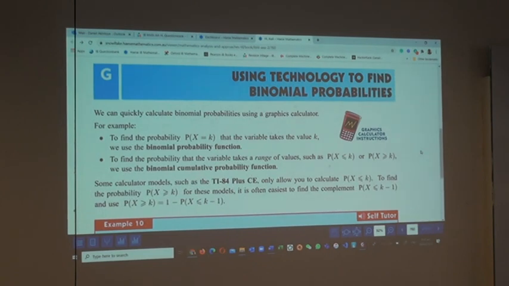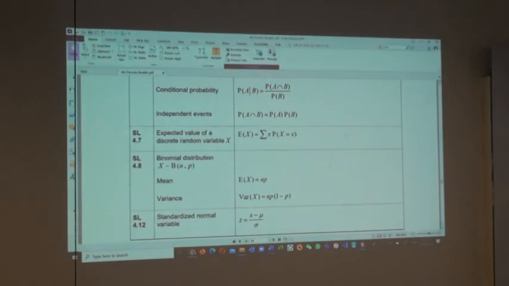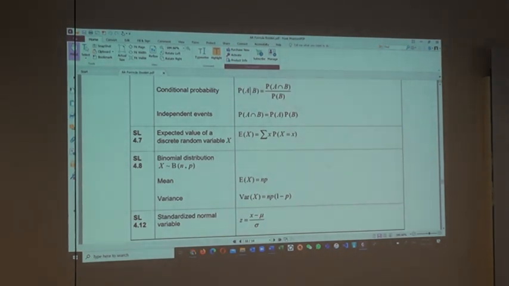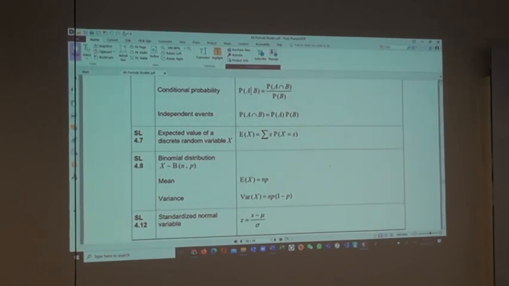Just the thinking process. That's the reason. The proof is not required. What is required is already in our formula booklet: NP, then NP minus NP squared, which is factorized in this form. So we might end up getting the expanded form. Okay, we're going to do that.